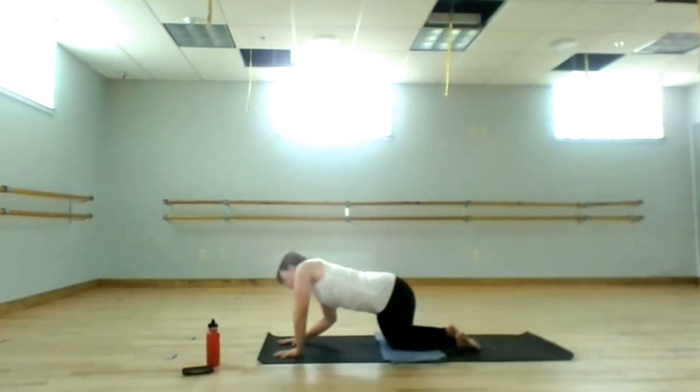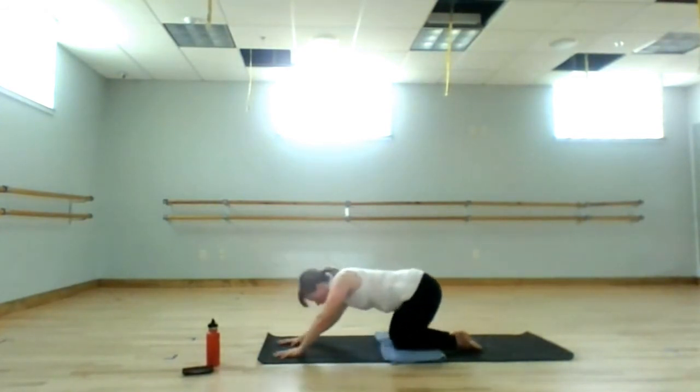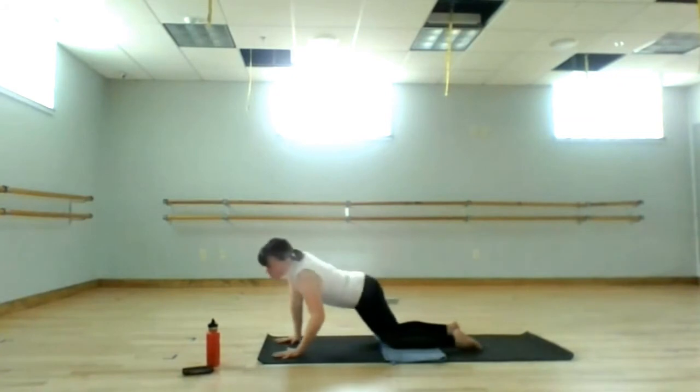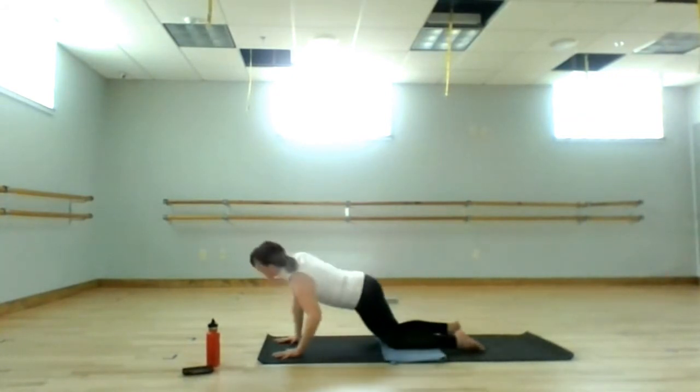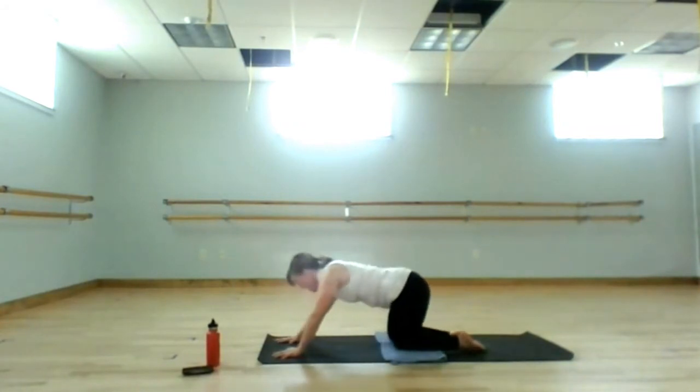Get ready for the second side. That's the nice thing about being at home when you're doing your workout, is nobody else is watching. Right? You can add all your own little things in.